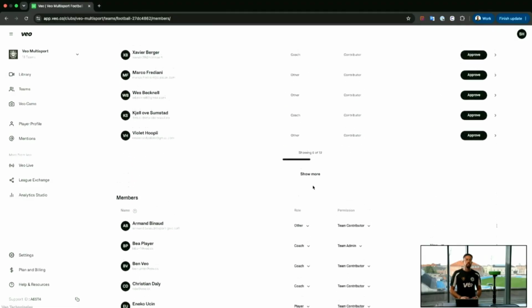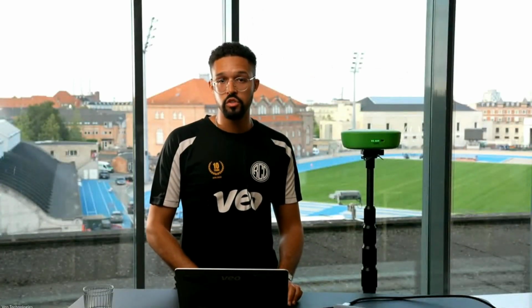So we always recommend that you go ahead and invite the players onto the platform, the coaches as well, because then you actually get access to all the features that Veo has to offer. So it's partly our mission to get everyone on board, because it also helps you as a coach, because you can also give homework, for example, to players. You can tell them, hey, go into the actual game, make some clips, tag me in them, and then we can have this discussion, right?